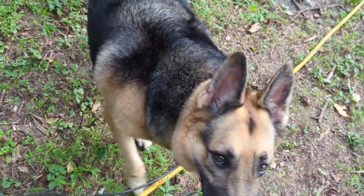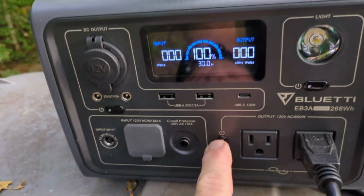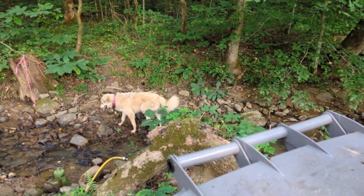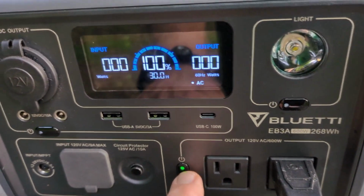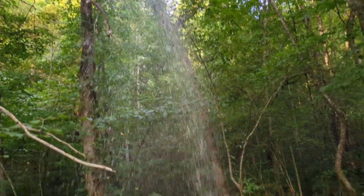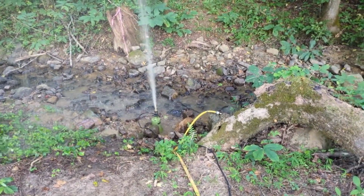And Arkham, you need to get out of the way. Okay, so here we go. So I've got it still on. If I push this, again, the AC will pop up, and you're going to see that dog freak out. Ready? Here we go. Look at that. Look how powerful that thing is. And that is absolutely unbelievable.